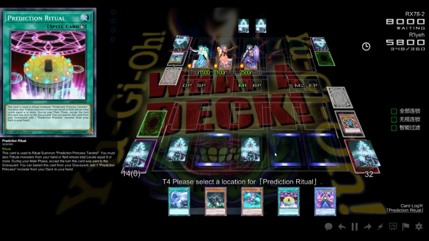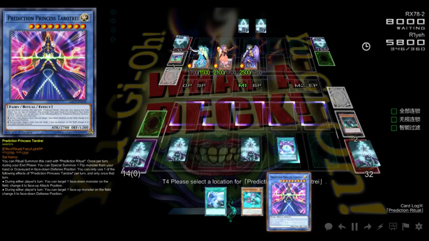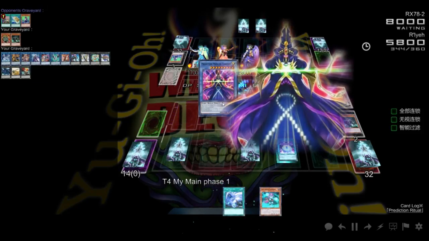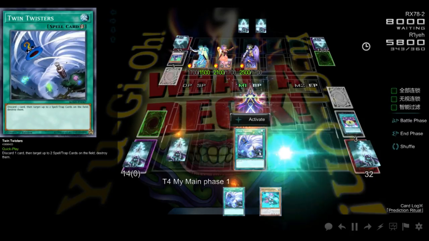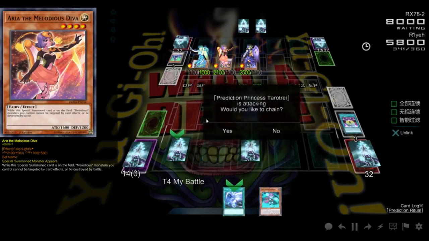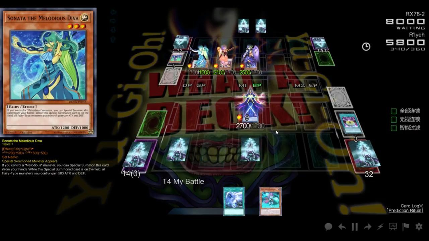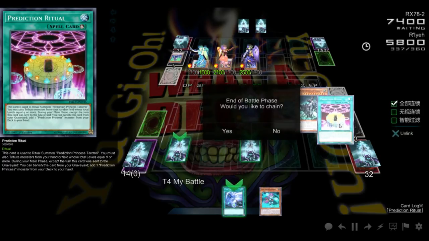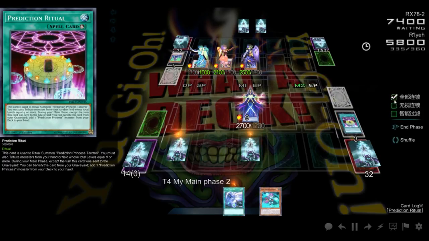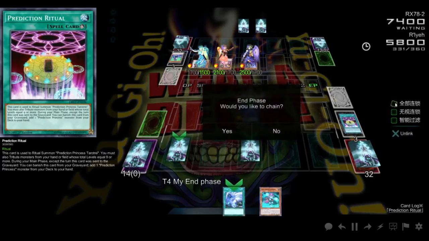So yeah, activate this. We're going to summon Tarotrei right here. And then I'm just going to deal a little damage. Can't target, yeah. I guess hope that there's no honest. Actually, I don't need that. Okay, yeah, we're good. Oh wait, actually, yes. Let's do this.